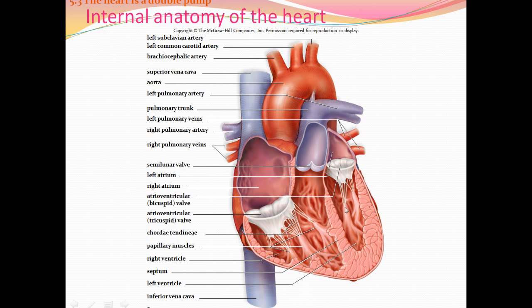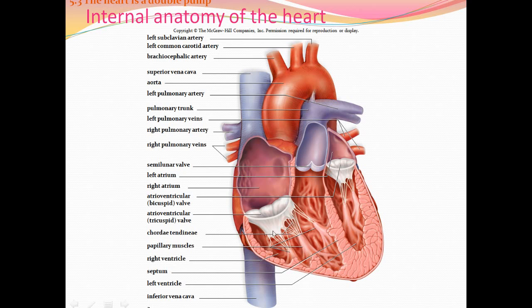Sometimes they call this one the mitral valve. Now these little strings are called the chordae tendineae. Their job is to keep the valves from going back up into the heart, to prevent the valves from prolapsing. This is the septum in between the two ventricles. This valve here is called a semilunar valve. A semilunar valve is the valve going from the ventricles out to the vessels. Once we get the blood into the vessels, we don't want it to come back into the ventricles.